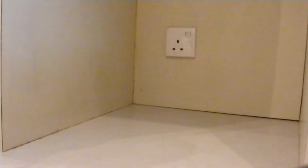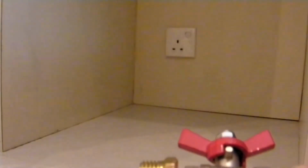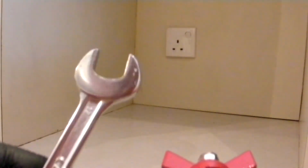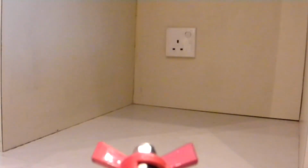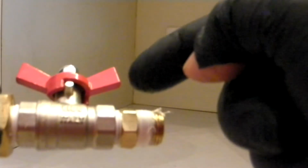Now to tighten this thing up, if you have the tools, you can use an adjustable wrench. But this one only opens to 200 mm. You can use a 17 millimeter wrench, which fits most of these 3/8 fittings. And if you have a very large fitting like this guy, I just so happen to have a 27 millimeter socket that I bought for Easy Rider that fits this. So I can accommodate all three of these different diameters. The adjustable wrench can go there, the big wrench can go there, and the small wrench can go there.